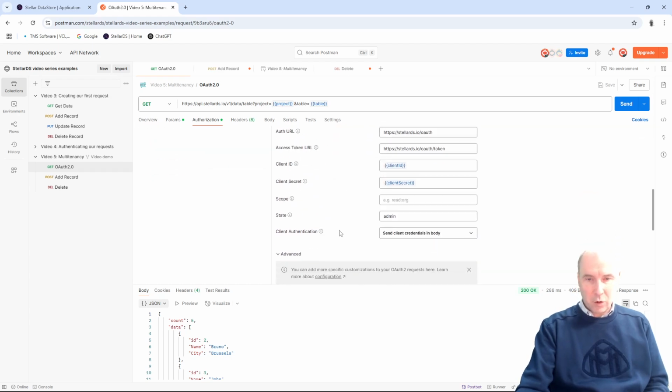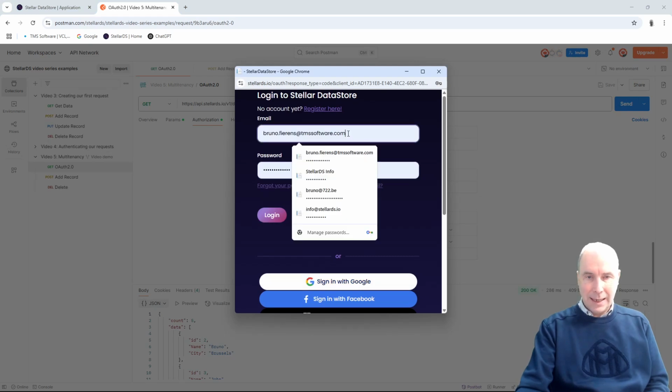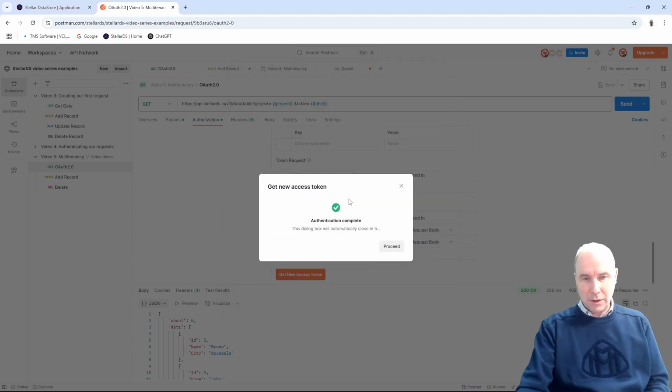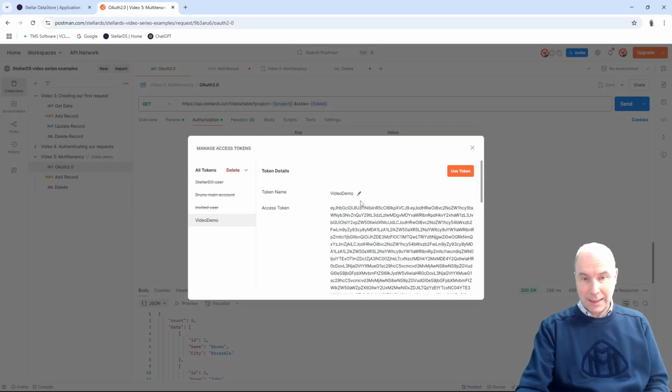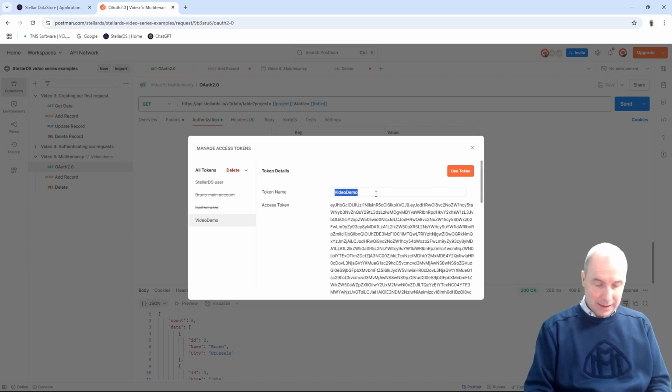So if I go here, for example, get a new access token, here I can select an invited user. So now I'm logging into the account via the invited user through OAuth 2, and so a new access token was successfully obtained, and what I can do is put this access token and give it some name, and let's call this secondary account.